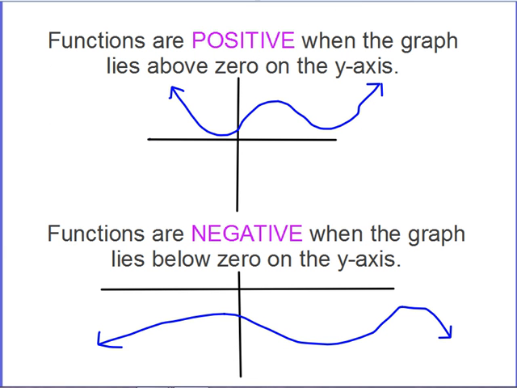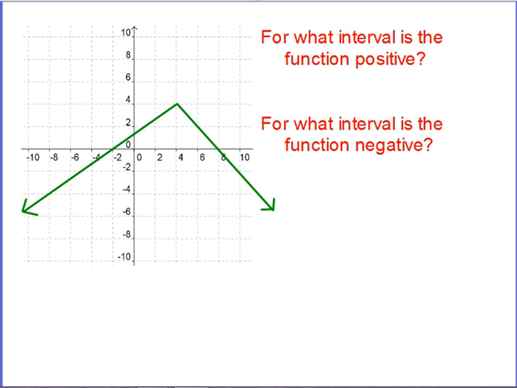Next, moving on to positive and negative. Functions are positive when the graph is above 0, right? Above the x-axis, and negative when it's below the x-axis. So again, we're looking now for above and below. When I'm clear out here at negative infinity, we're still stuck, we're a train on the track of the x-axis. So clear out here at negative infinity, is my graph going to be above or below? Positive or negative? It's going to be negative.